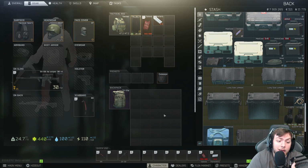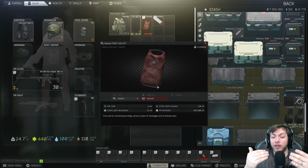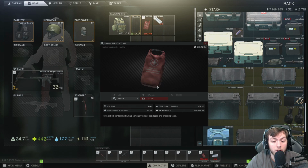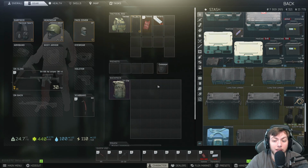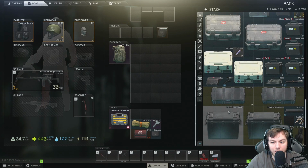And the way that I've taken this, and I don't really have it confirmed or anything like that, and I didn't really get 100% confirmation on this. But the way that it sounds is that, say you have a Salewa, you'll actually be able to open this. And what I'm hoping is that they double everything, if that makes any type of sense. So I'm hoping that a Salewa and a car kit both have 4 slots within them, kind of like an alpha container. I hope that a Grizzly gets 9 slots.